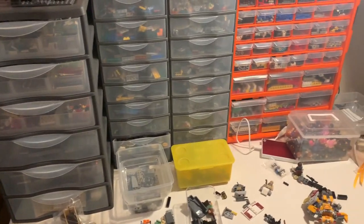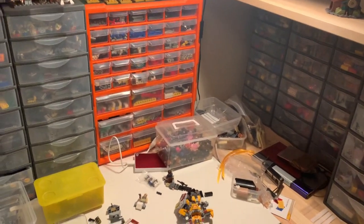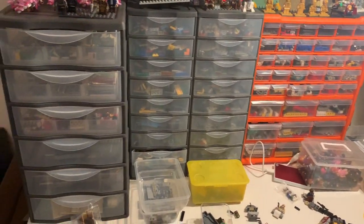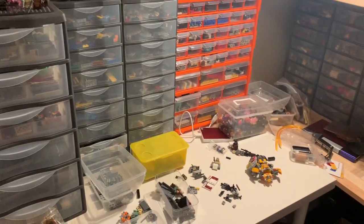It would be great if I had fewer of them, and I try to use as many of them as possible in my builds before I actually need to go out and buy new pieces. But that's the state of things at the moment in terms of part storage.